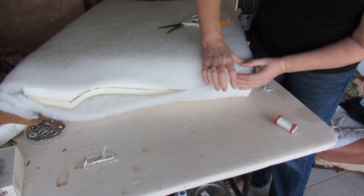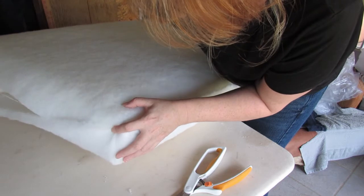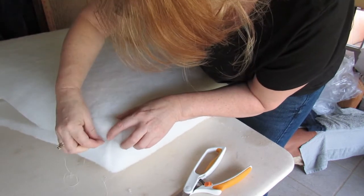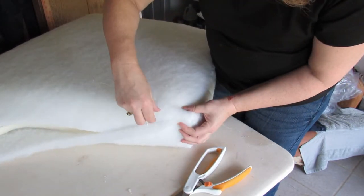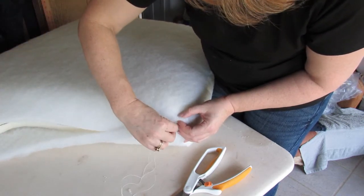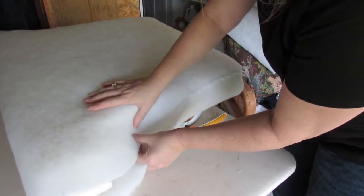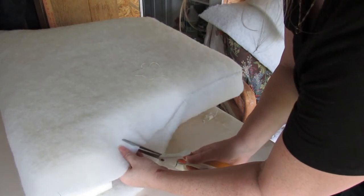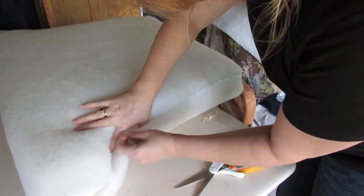I'm going to fold that up, whip stitch across the top so that it's nice and tight and won't slip. And when I get to the top here, I'm going to do as I did on the side, which is fold that down and that up, and just whip stitch all the way along here. Just holds everything in place. I've got this far and it's going to start getting a little bit awkward for me. So all I'm going to do is do a couple of little nicks like that, and that should help it go around the corner there.